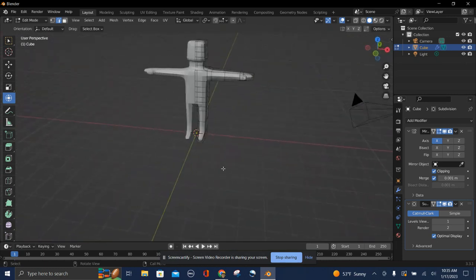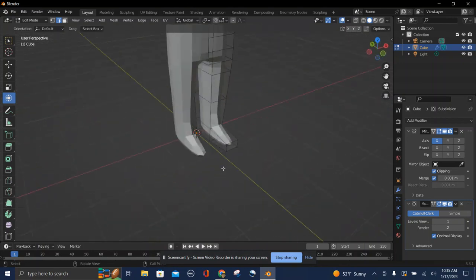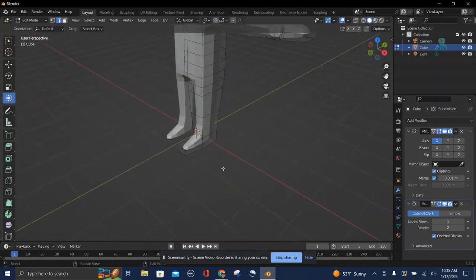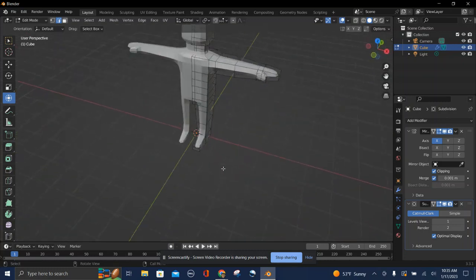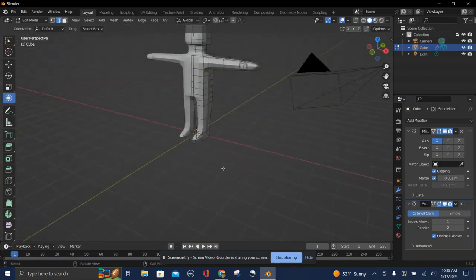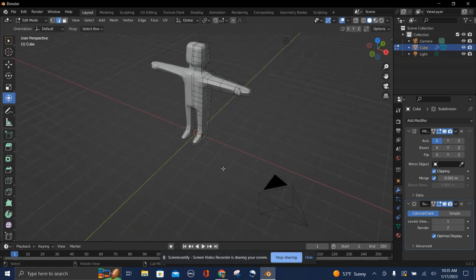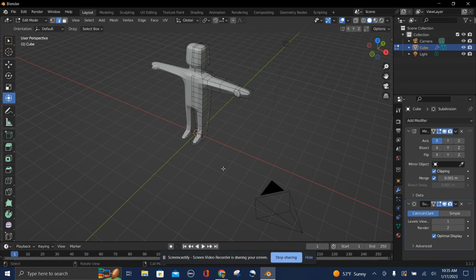I do like how my feet look. My feet look pretty nice. Look at those feet. My hands look pretty decent. My thumb looks a little funny. Head definitely needs some work. I'm not going to work on it anymore because I am lazy. You should not be lazy, okay? You guys need to understand how this works.